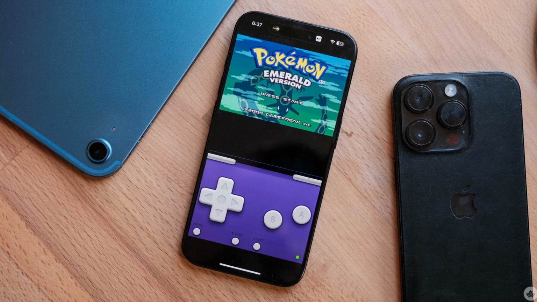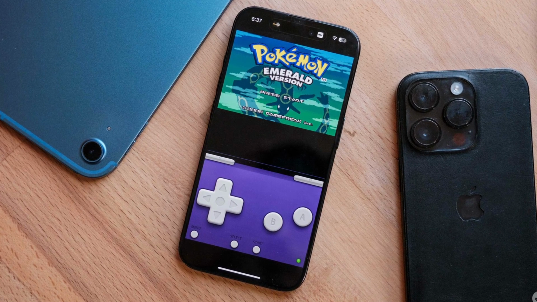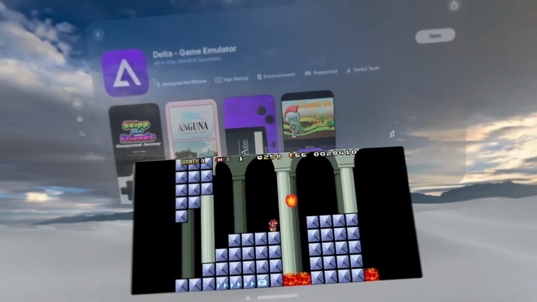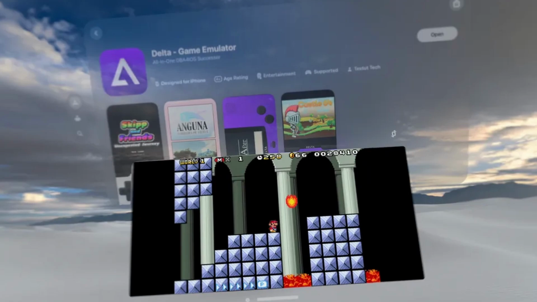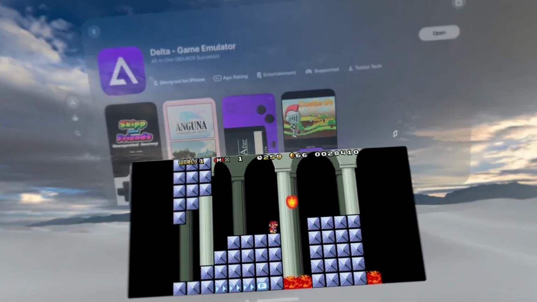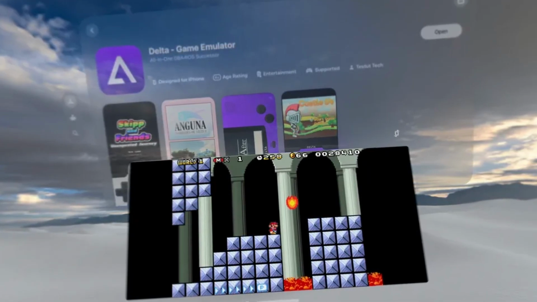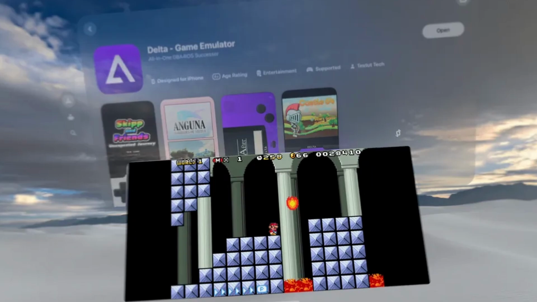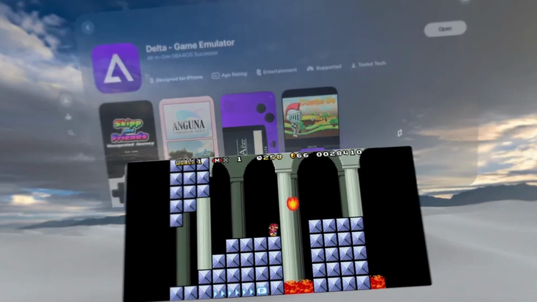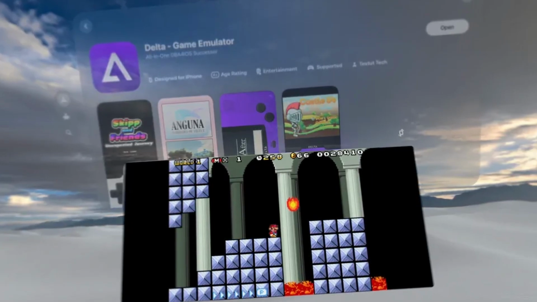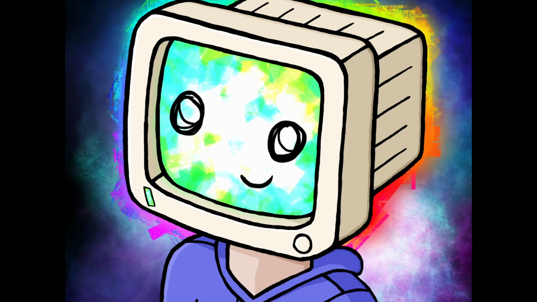It's honestly kind of interesting how much Apple's been letting up on this sort of stuff recently. Emulators have been banned on the App Store for a really long time, and now the floodgates have just been open, and now you're just allowed to emulate games on your Apple devices. It's honestly pretty cool and very refreshing to see. I'm a big fan of this. And that's pretty much all I want to say.